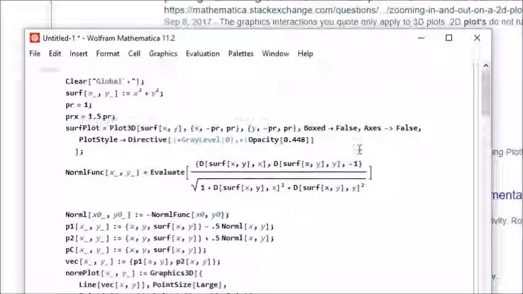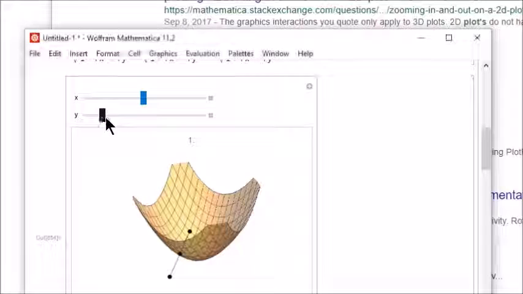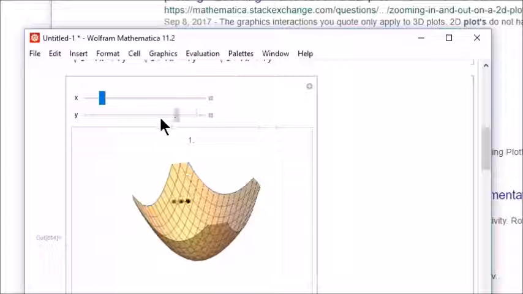But with the box ratios, I think you can use box ratios equals automatic, and now you can see that it looks like that pin is perpendicular to the surface. So I have the pin going all the way through and the surface kind of transparent, so you can see it on both sides now.